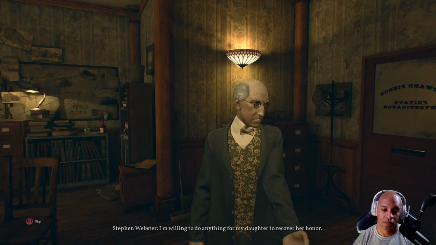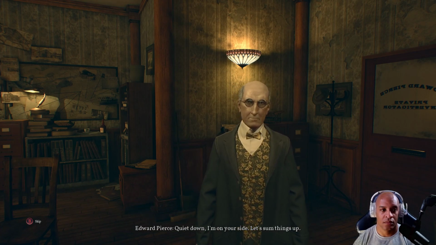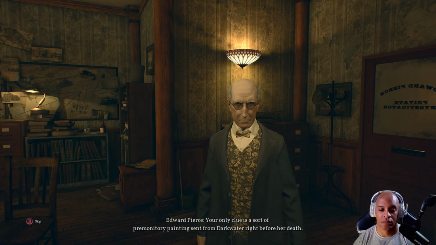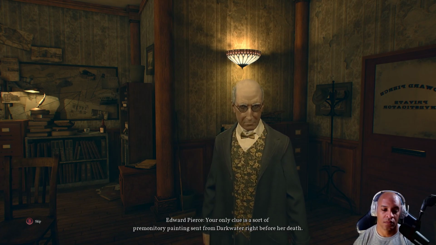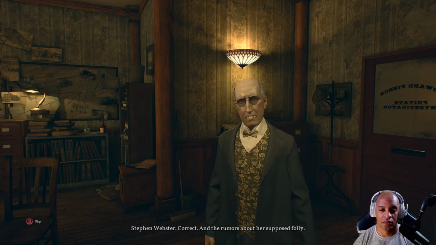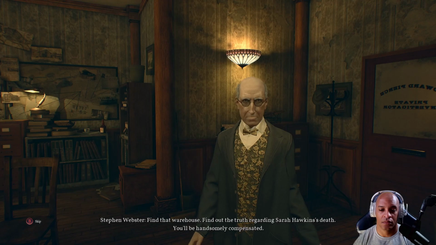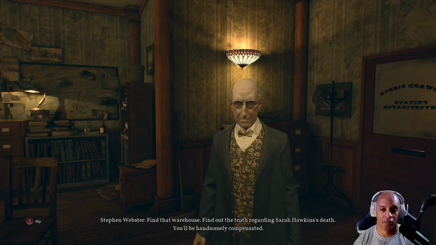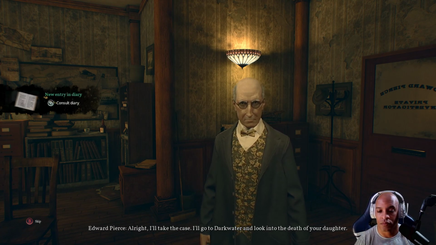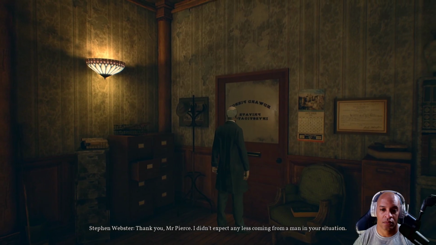I'm willing to do anything for my daughter to recover her honor. Quiet down. I'm on your side. Let's sum things up. An artist dies with her family in a house fire. Your only clue is a sort of promontory painting sent from Darkwater right before her death. Correct. And the rumors about her supposed folly. Which you don't totally deny. Find that warehouse. Find out the truth regarding Sarah Hawkins' death. You'll be handsomely compensated. All right. I'll take the case. Okay. I'll go to Darkwater and look into the death of your daughter. Thank you, Mr. Pierce. I didn't expect any less coming from a man in your situation.